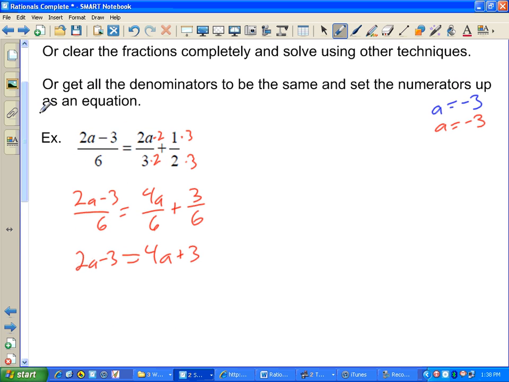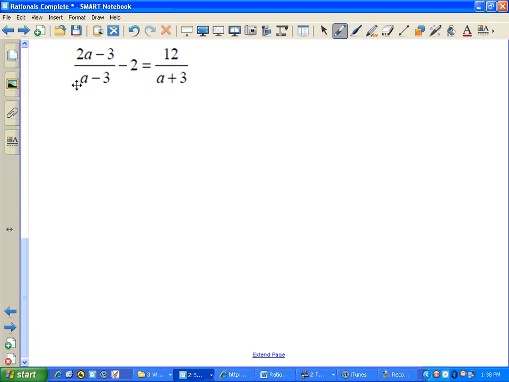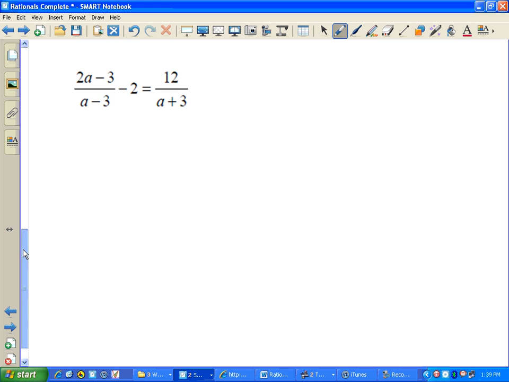Because up here this is more of a linear type equation because I could simplify this. I could actually put the 6 in here and turn this into 1/3 a minus 1/2 equals 2/3 a plus 1/2. So I could have turned it into that and solved. But here we've actually got some variables on top and bottom. So we can use the same methods. I'm just assuming most of you are going to want to clear the fractions because then you don't have to deal with them. So I'll show you that method.